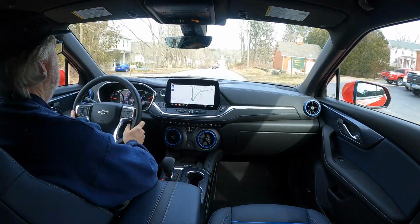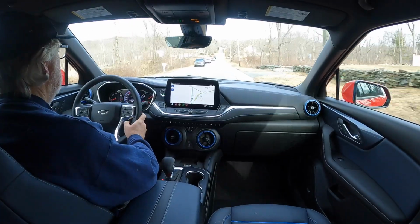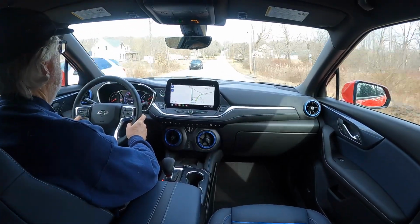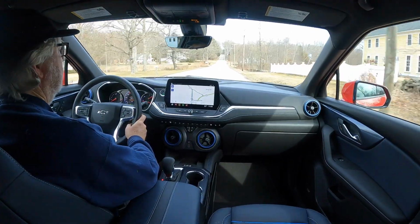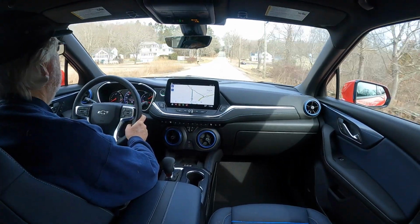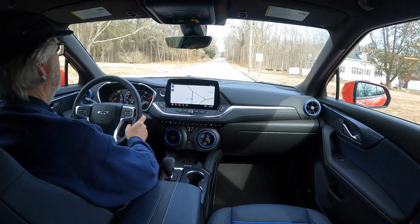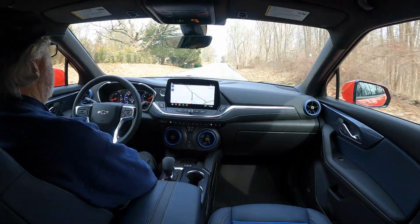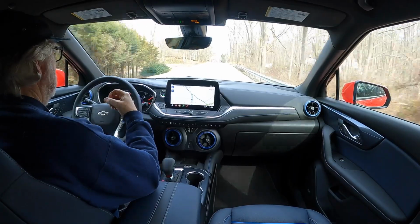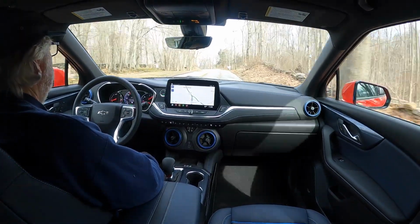Doesn't have an overly great exhaust note, but people have become obsessed with exhaust, in my opinion. It's one of the least important things on the car you buy, how the exhaust sounds. But my God, it's a huge thing in the pickup market, apparently, that it has to sound manly, deep, bravado, in order to be satisfactory.